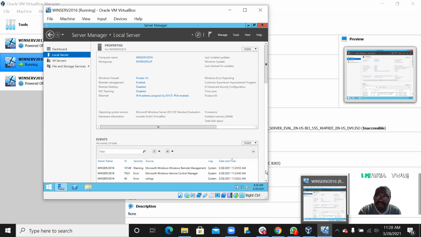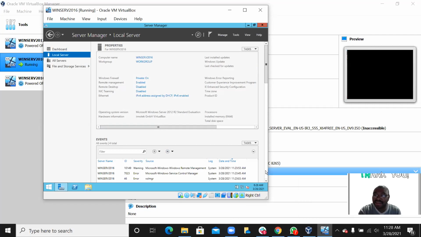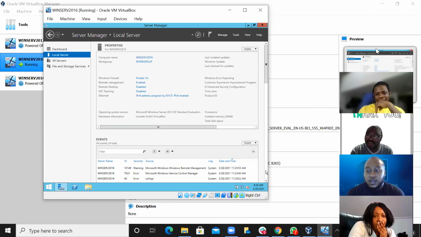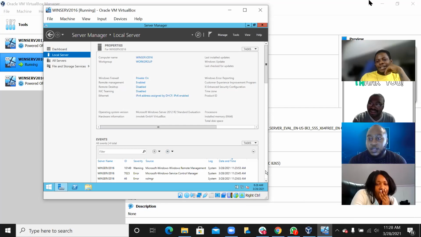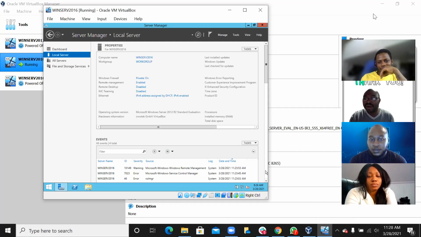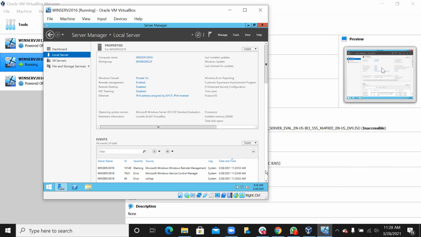Then you go to, is it the same as Windows 10? Jonathan, this is a Windows server, right? Yes. So Windows is Windows. Whatever you have in mind, okay, so you go to Control Panel. Okay. You go to Network Connections.